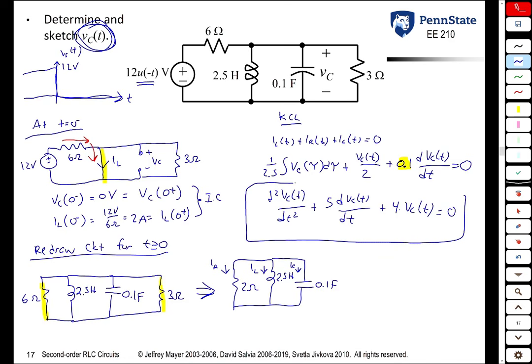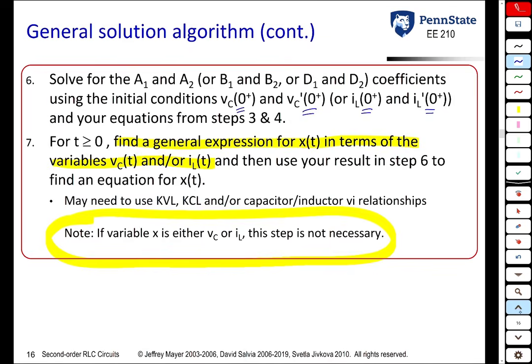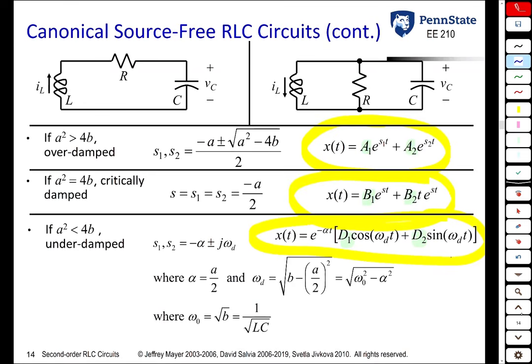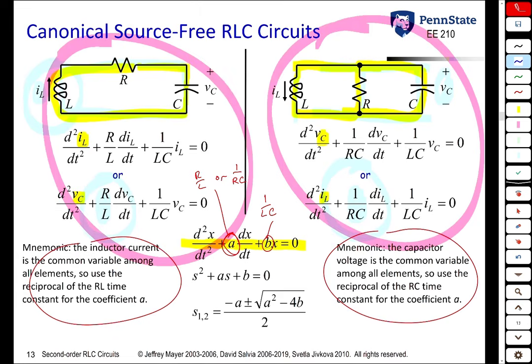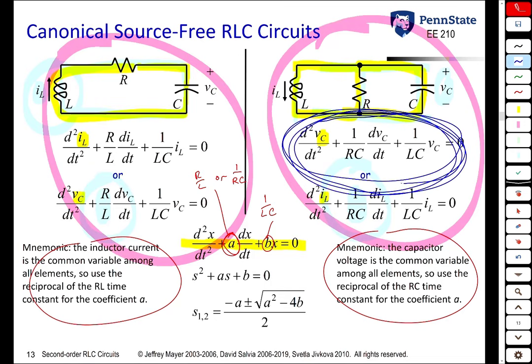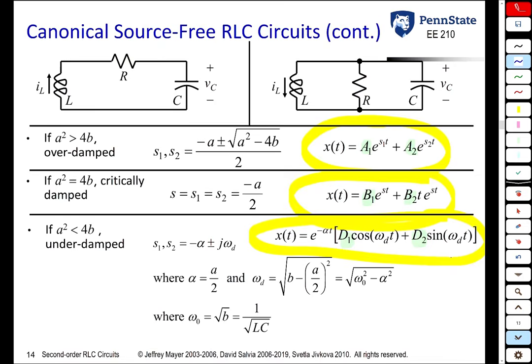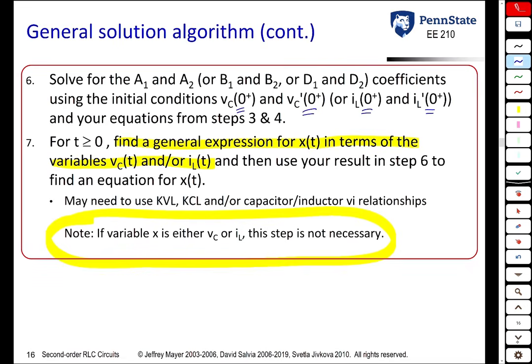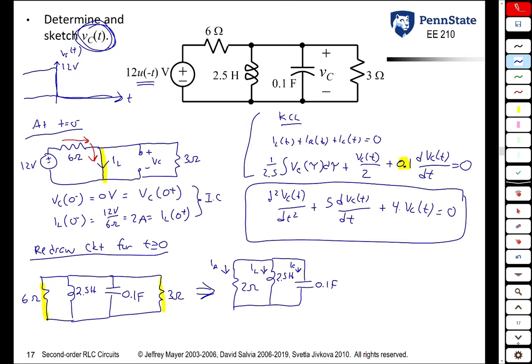This becomes our differential equation. We actually did not have to go through all of these steps here. If you look back to our summary, for a parallel RLC circuit, we know that the differential equation has to be this form. So you can use these canonical results if you want, but it's nice to remember where those results ultimately came from. They came from things like KVL and KCL equations.